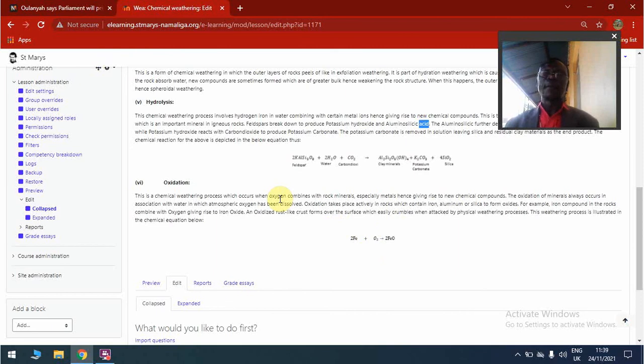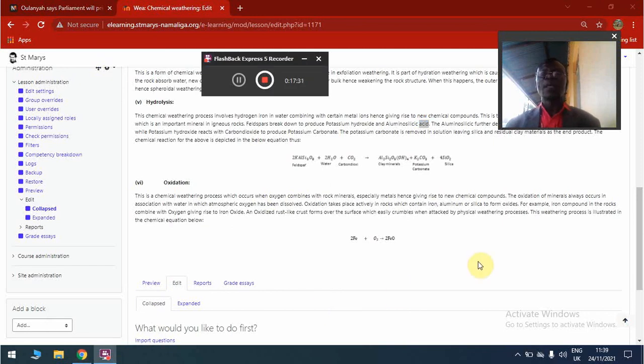So, in this sense, we have come to the end of our lesson. In summary, chemical weathering process involves chemical reaction, and the weathered rock minerals will have their chemical compounds changed to a different form. So in this case, we find the rocks which have undergone chemical weathering are weaker, and eventually they can easily crumble down by other forms of weathering process.